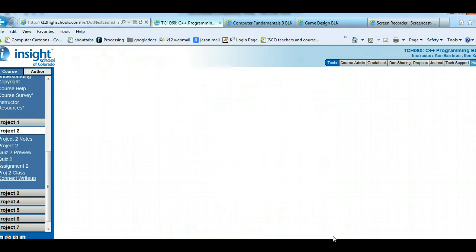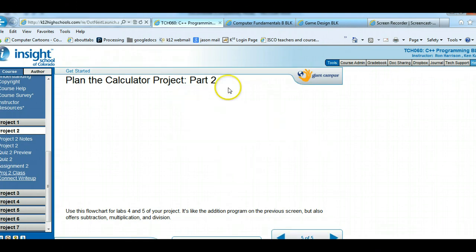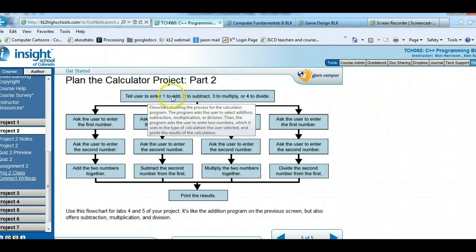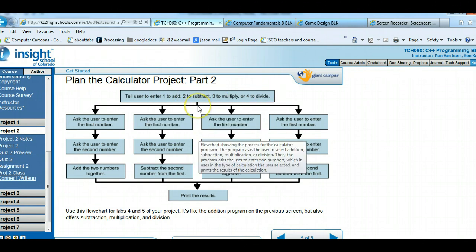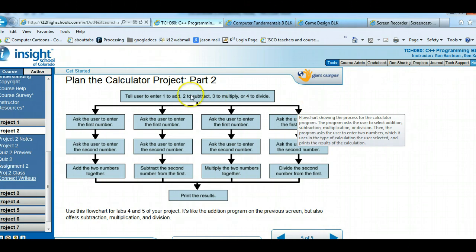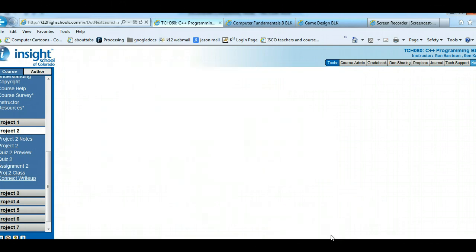Now here's the bigger part, the whole calculator project and what it does. Right at the top, as soon as that draws on the screen, the user is going to choose number 1, number 2, number 3, or number 4, whichever math they want to do. Based on their answer, it'll do this for add, this for subtract, this for multiply, and this for divide, and then come up with the answer. If I chose that I wanted to multiply, then I would go right here and the computer program would run through these steps and print the results. So that's how flowcharts are helpful.